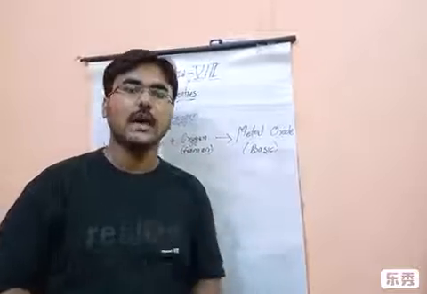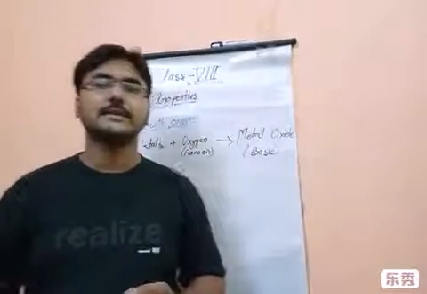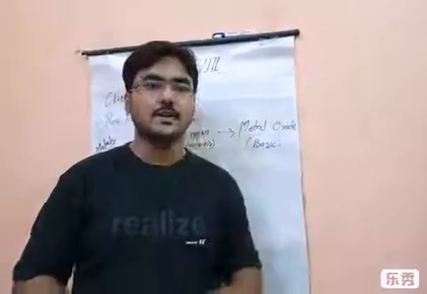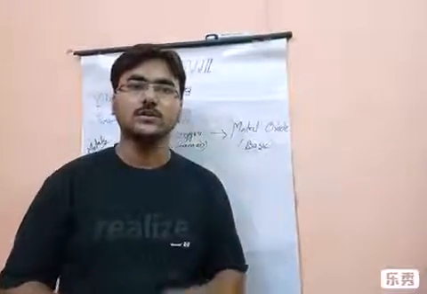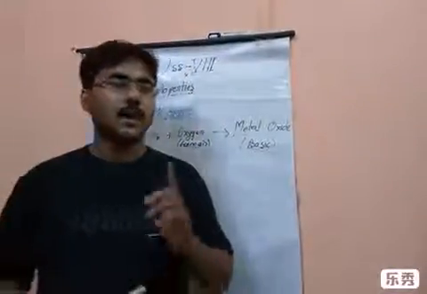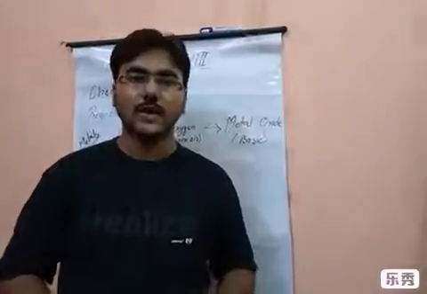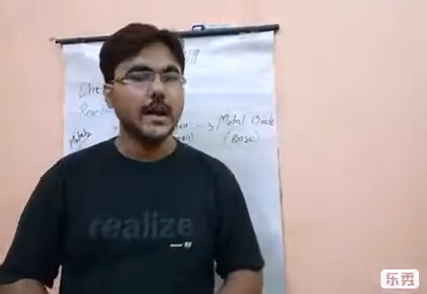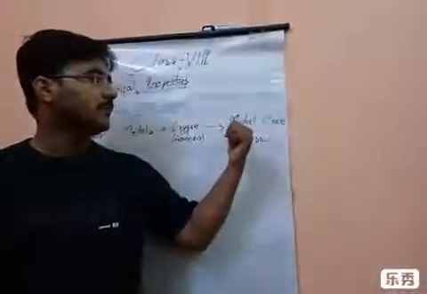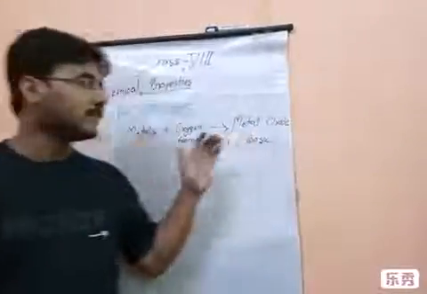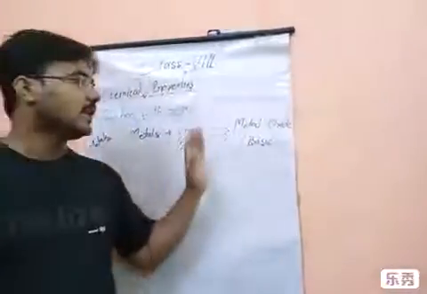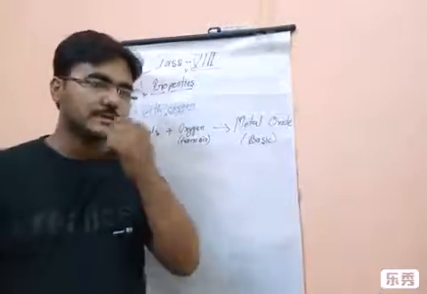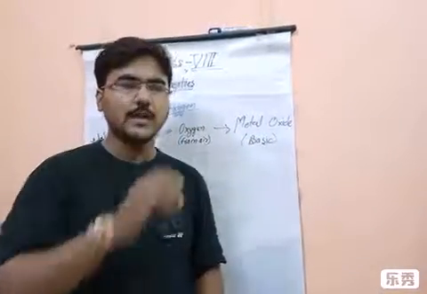I hope you have remembered the basic and acidic properties of elements. I explained them in the last class, in 7th, in the chapter on acids, bases and salts. The metal oxide that is formed after the reaction of a metal with oxygen will be basic in nature. Now I am telling you an example.